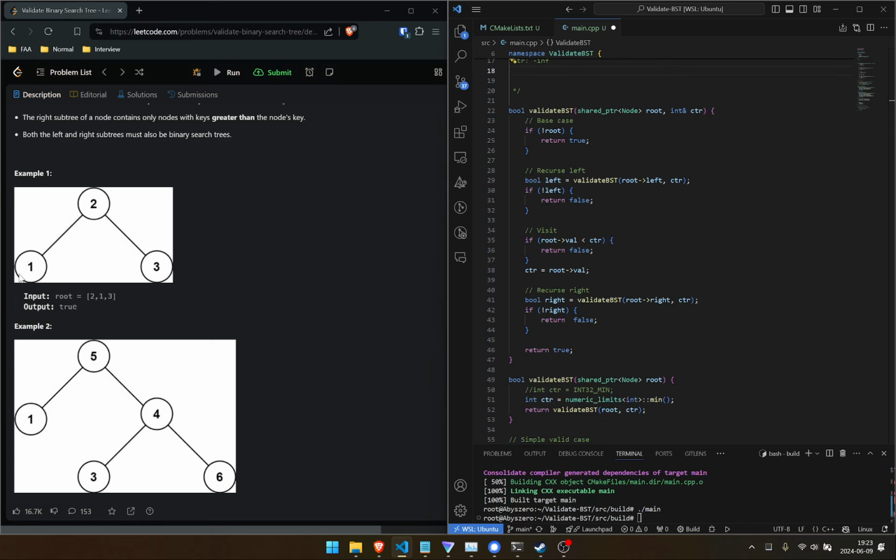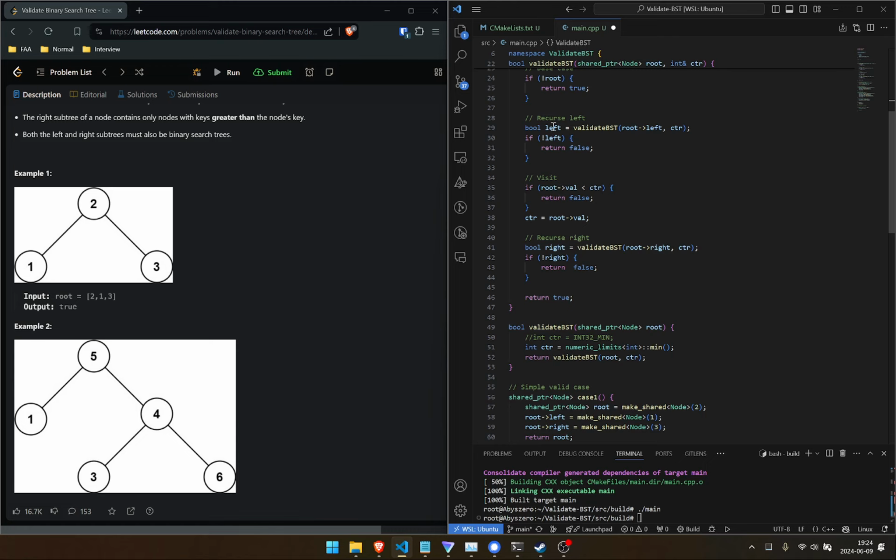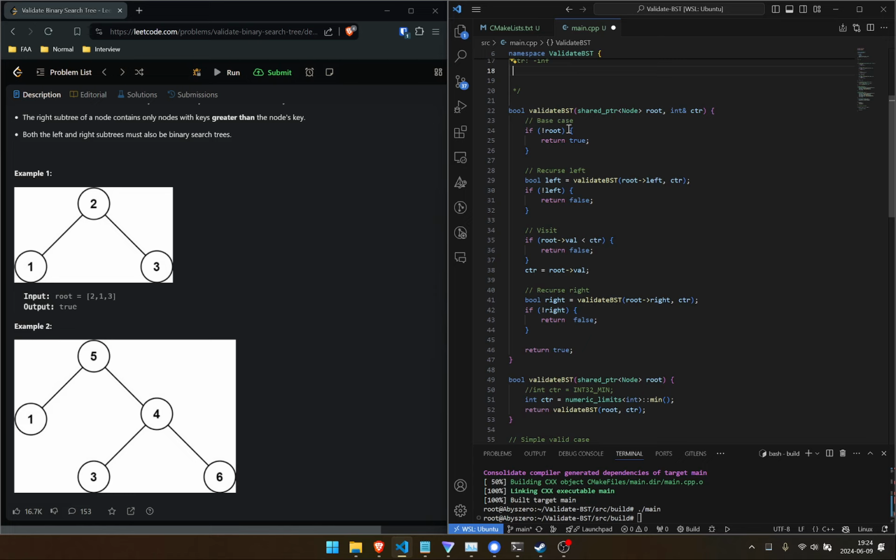All right, recurse left. So now we're at 1. We're going to recurse again down to its left child. That's null, right child's null. Both of those are going to hit this base case and return true. So now that we've got true from recursing from 1, this value here, left, is true. That means we're not going to enter this, and we're not going to exit.